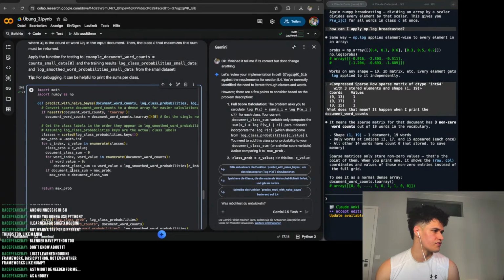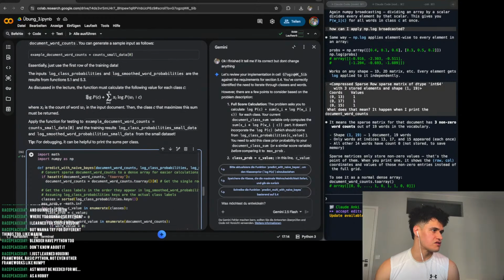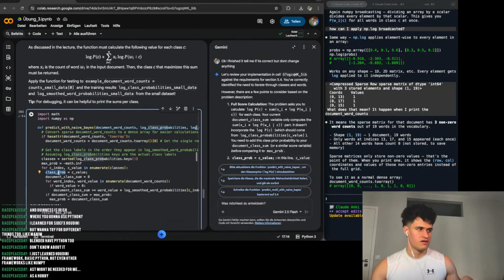It's really cool. Okay, this guy is right. I forgot to multiply. This is the function, and I did this, and I forgot to sum this, which I have here.